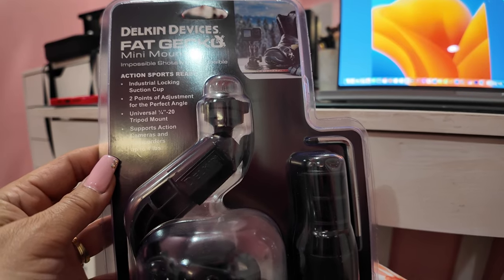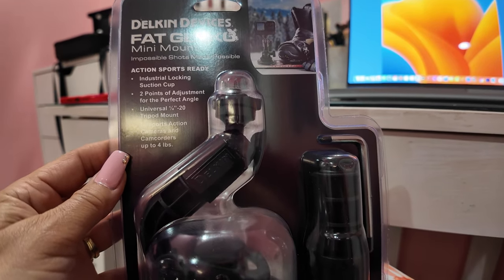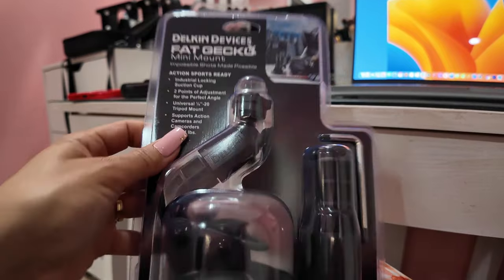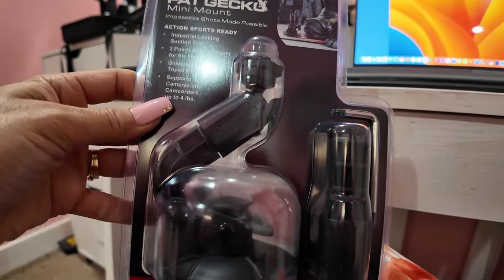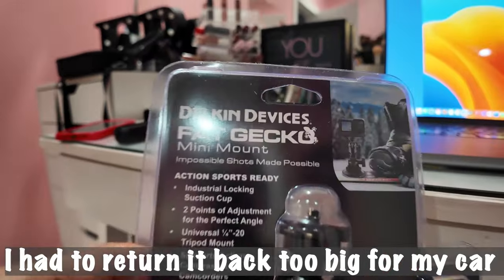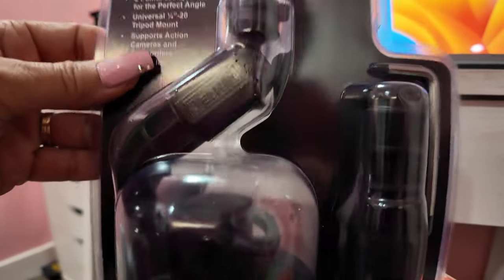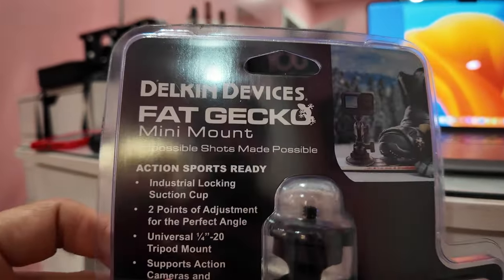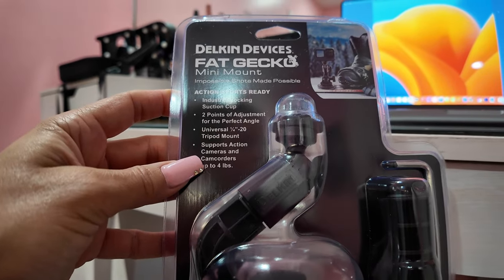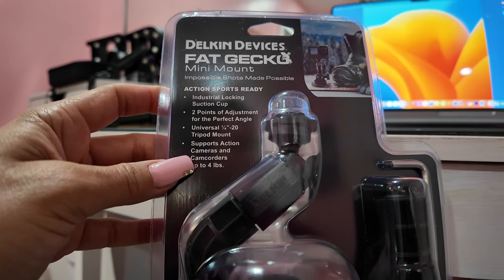All right guys, welcome back! Happy Saturday. I'm not showing my face because it's early — well, it's actually almost 10 o'clock in the morning. So you saw my breakfast. Welcome. I received this from Amazon — I ordered a little car mount for my Pocket 3 so I can record with this camera in the car. Let's see if it's good. I'll let you guys go because I'm going to keep on cleaning. I might do part two on my makeup drawer — somebody requested to see my part two.